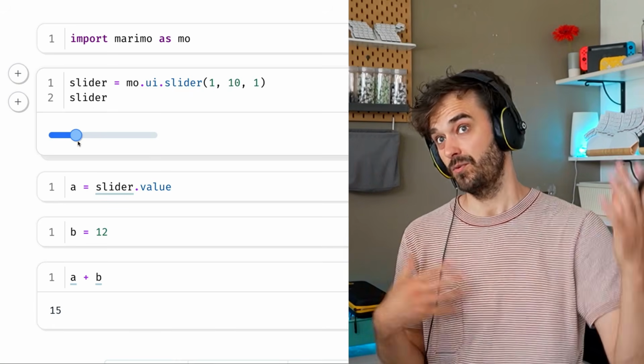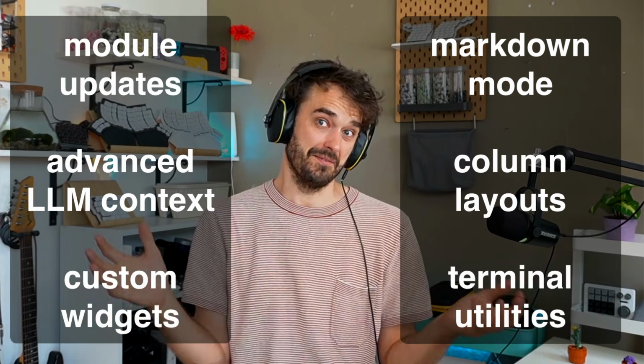That allows me to rethink the way that I work. That's great. That's a boost of productivity. But here's the risk. You might look at this and go, oh, I'm just going to use the UI elements in Marimo, and that'll be my path to productivity. And by thinking that, you are going to forego all the other amazing features that are in Marimo. And that's going to be the topic of this video.